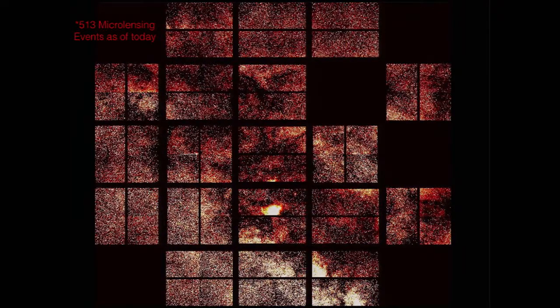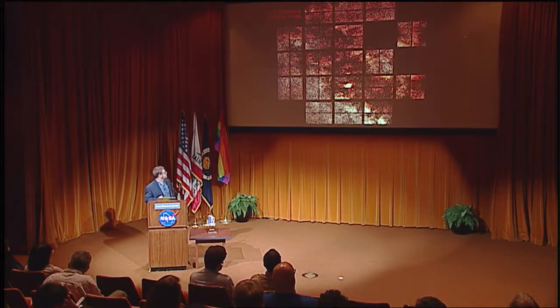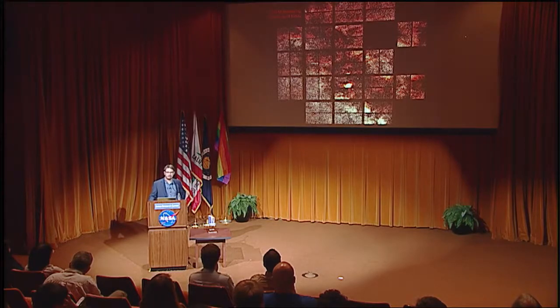This is the first image that we pulled down from the spacecraft — our full-frame image, made courtesy of Doug Caldwell, who works within the project. I wanted to show you what this looks like. It looks nothing like any of our previous full-frame images, and that's because it's just packed with stars — stars everywhere. This is like looking at the Milky Way. If any of you have been lucky enough to be in the Southern Hemisphere, it's like looking at the Milky Way there where you see more stars. The dark regions are where there's lots of dust, and here you see huge numbers of stars — this is where we do some of our microlensing experiments. As of today, there are about 500 microlensing events detected from the ground and from the spacecraft, which we hope to find planets in. The campaign stopped over the weekend, and we're going to be working hard to find more events.